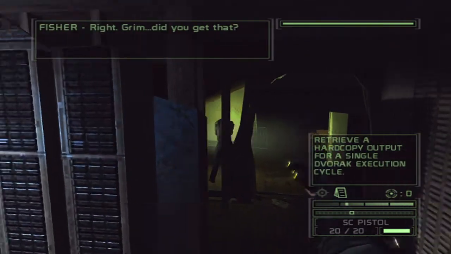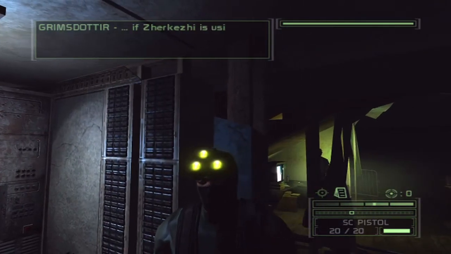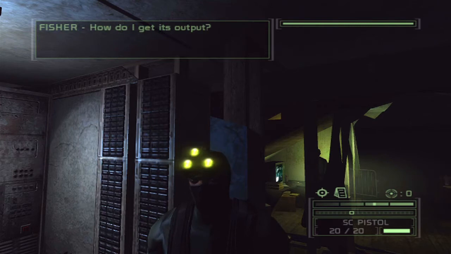Right. Grim, did you get that? My god, it's an infinite state machine. Fine. What do I do? If Zerkazy is using this, Grim, sorry, Sam, we're gonna need a copy of Dvorak's output so we can work out the algorithm it's built on. How do I get its output? It runs on punch cards.